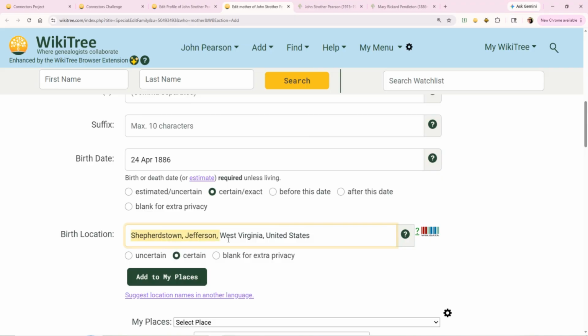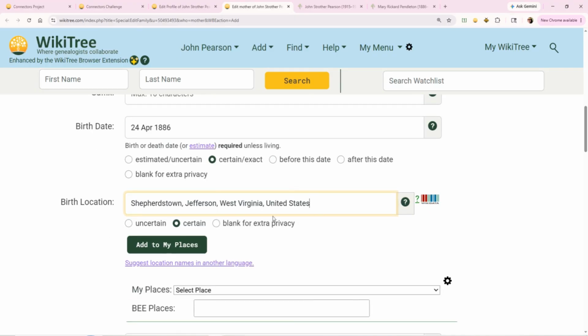You also want to make sure that the location is accurate. Spell out names, don't shortcut, and don't use abbreviations. So spell out West Virginia instead of WV. Spell out the country's name. Definitely make sure you look at the country's name versus the date, and the state's name versus the date.